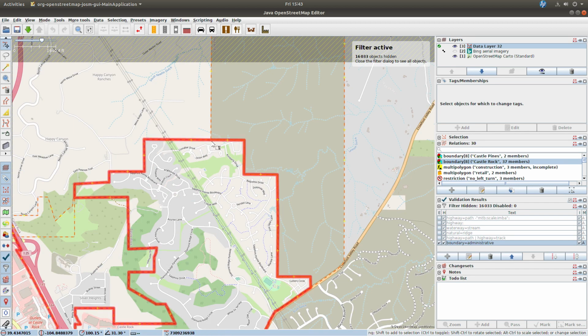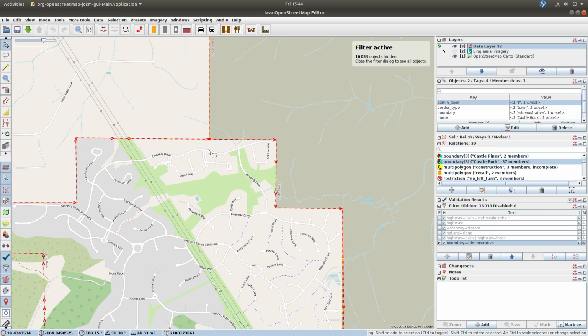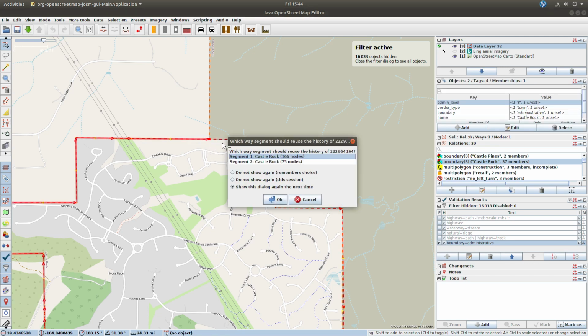All right, so we're going to split this way. We select the node, and because the node is a member of at least two ways, we have to select the way. So shift click and P for part. Now it's going to ask us which of the resulting ways we want to have the history, and this is correct.